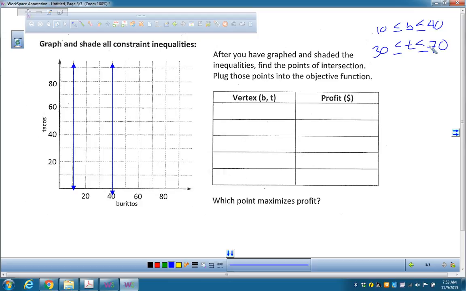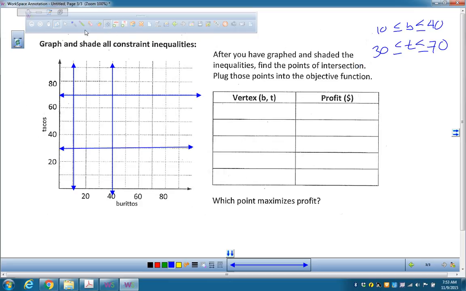Okay, it's okay. So I'm going to write T, and T goes this way, right? So T is less than or equal to 30. So what kind of line is that? Vertical or horizontal? If this is the T, this is a horizontal axis, okay? So I'm going to put T goes straight across here at 30 and another one here at 70. So far, so good?